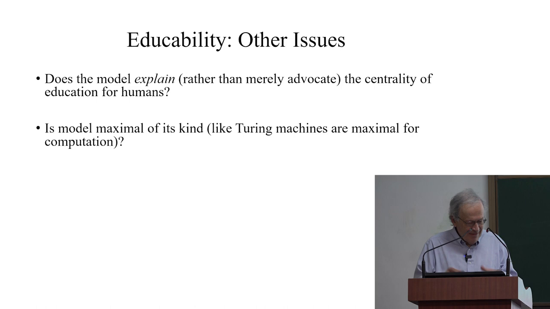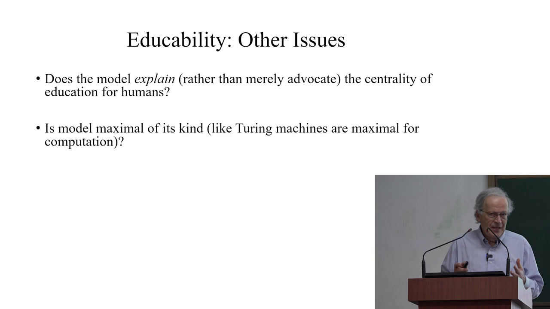A couple of other points which would take a long time to discuss. So with Turing machines, we know that they're believed to be the maximal of their kind. So no one thinks, people don't believe at this time that there are machines which we should be looking for which are more powerful than Turing machines, except possibly by efficiency. But in computation, we believe at the moment that we're comfortable.